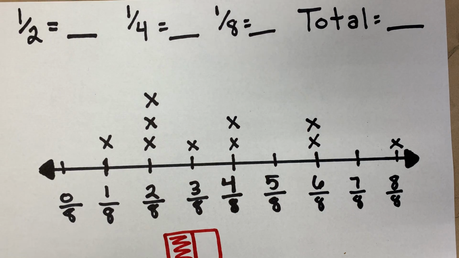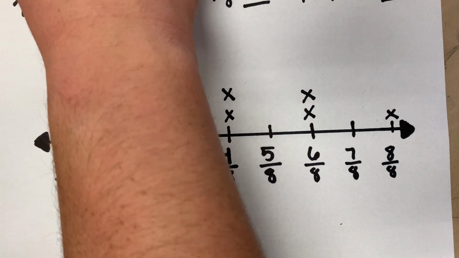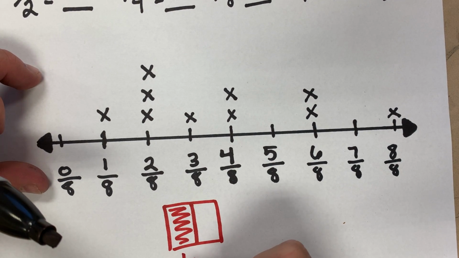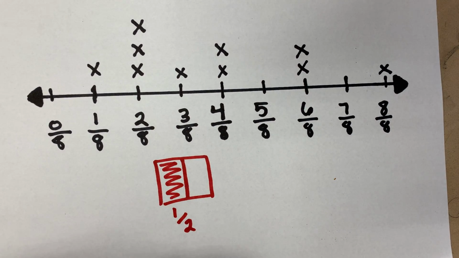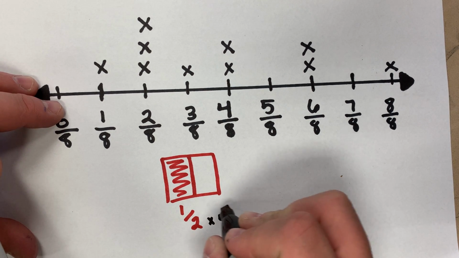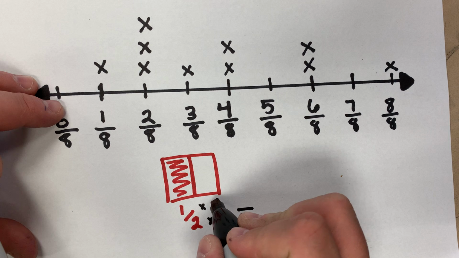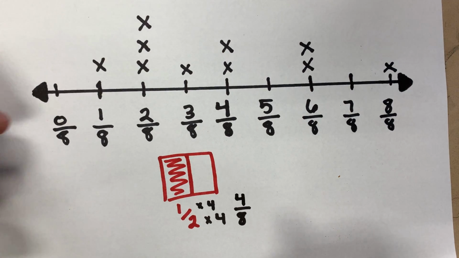Now, I've got to convert this to eighths. Well, because currently it is 1/2, if you remember from the last two videos, I had to multiply to get the denominator I desired. So I've got to figure out how to get from 2 to 8. I'm going to multiply 2 by 4, and that will give me 8 in my denominator. But remember, I've got to do the same thing to the numerator. So 1 times 4 is 4. Okay, so I should have 4/8.